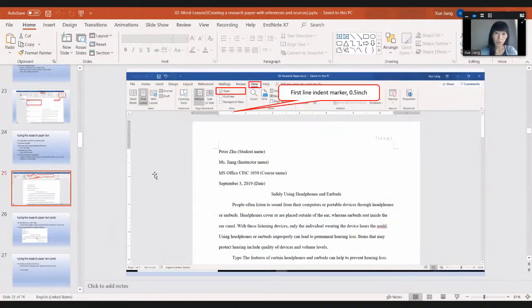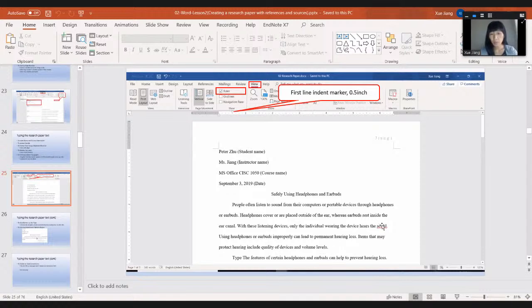And then we enter more text. Before you enter the first paragraph, you drag the ruler. First step, you need to display your ruler. Display the ruler by clicking the View button. Then there is a ruler checkbox. You check it, and the ruler will display here. Then you drag this upper triangle to the required position. Here is 0.5 inch. The measurement unit is inch. Drag it here.